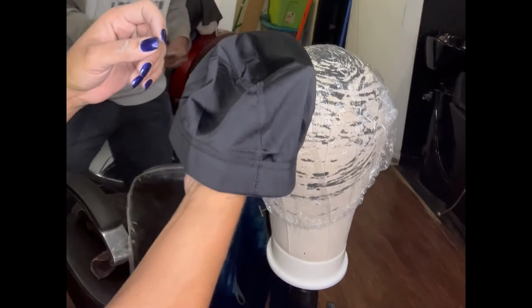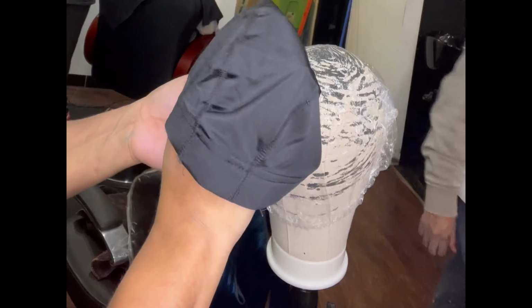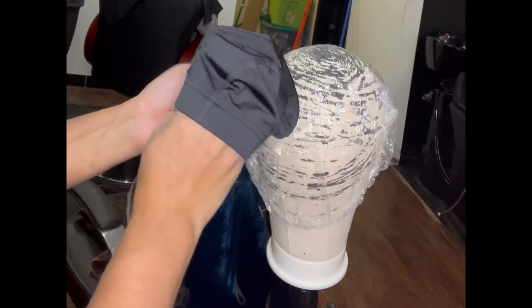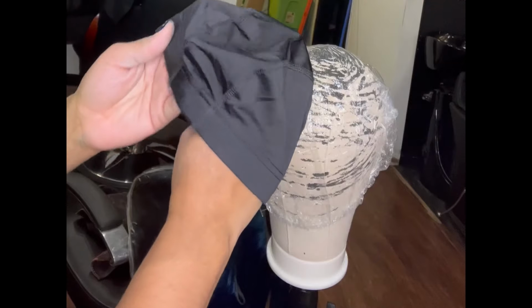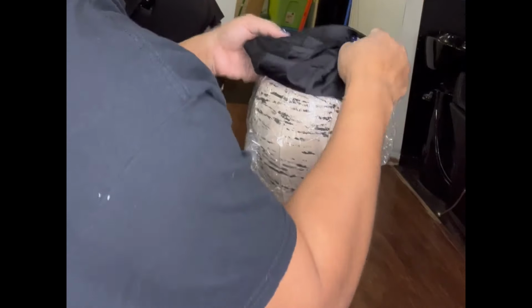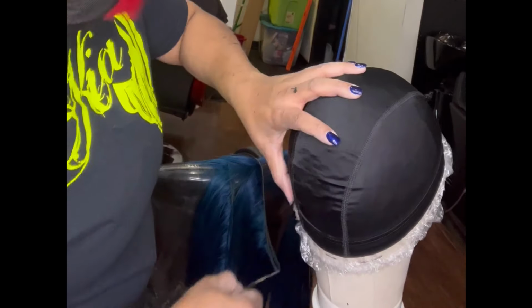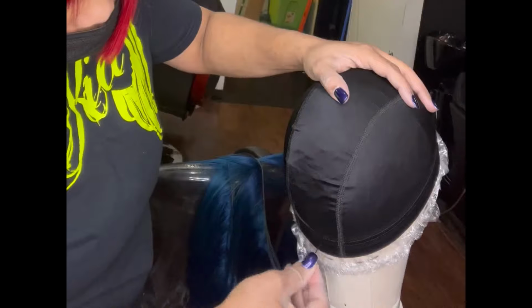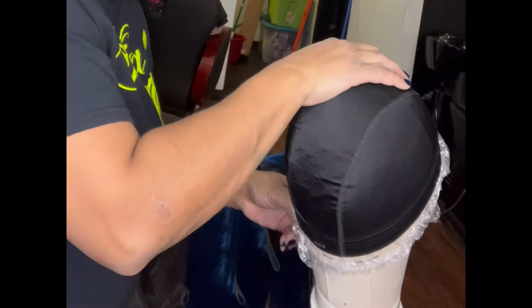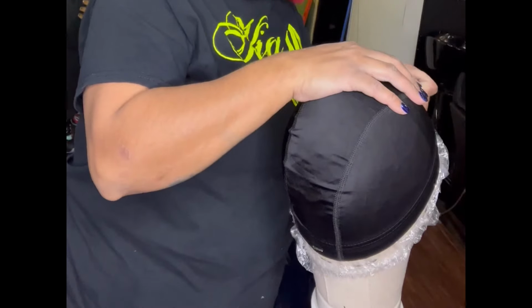So the two lines that's on that dome cap, you want to make sure that's in the middle. I use the line that's on my mannequin as a guide, pretty much where the back of the middle of the neck would be, and then where maybe the middle of the forehead would be. And where the forehead is where I'm going to add my bangs. And you pretty much want to make sure that's in the middle, because that will be your guide for your bangs. So right here, I ended up using about 4 T-pins just to hold the cap down so it doesn't move as I'm applying the hair.